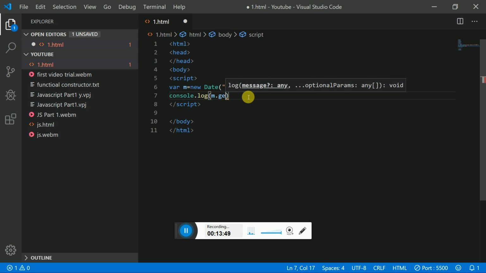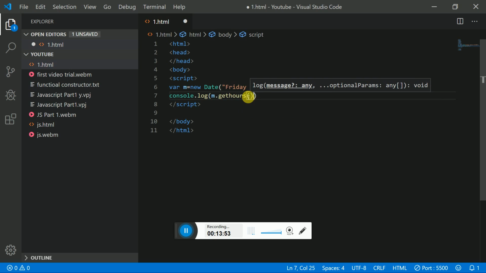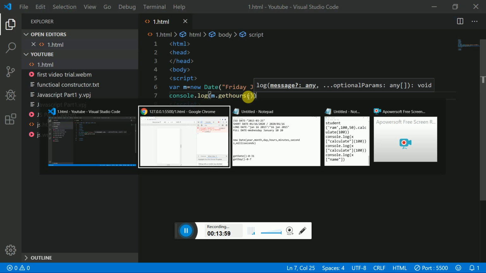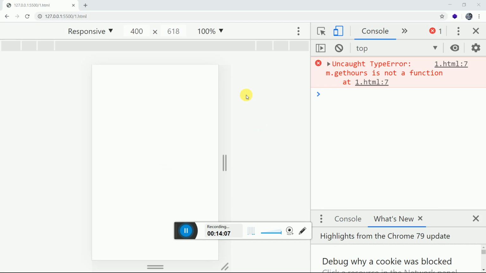And we are going to give getHours, getMonth. getHours returns 0 to 23, the hours that we have. getHours is not a function. That is because of the capital H, it is case sensitive.